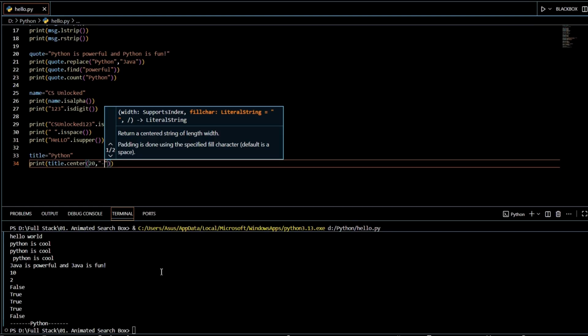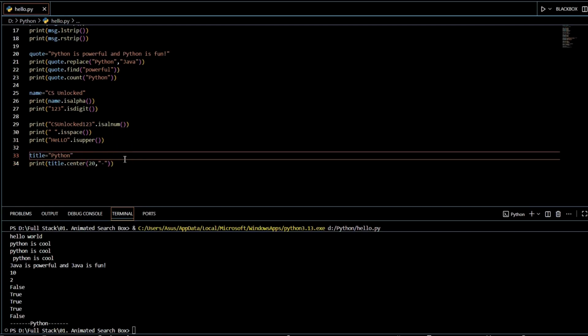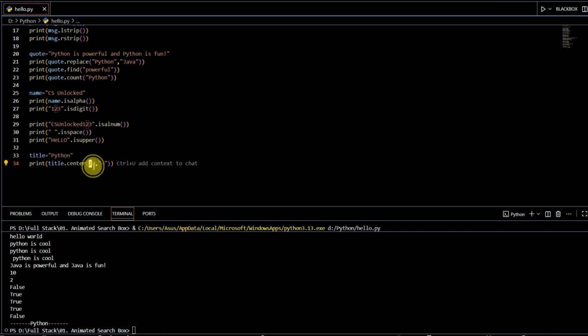Great, perfect alignment. See, 0, 1, 2, up to 20. That means it is taking 20 spaces and putting the Python word in the center of the 20 spaces.